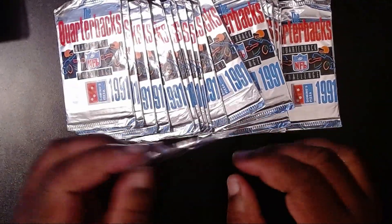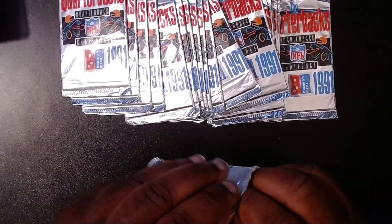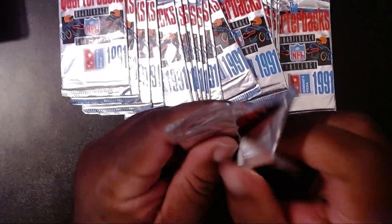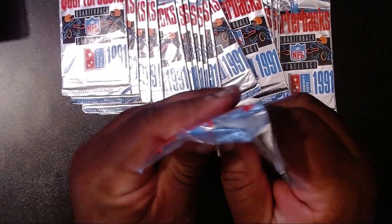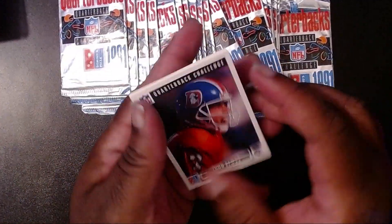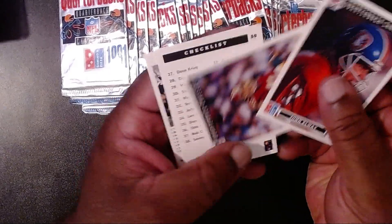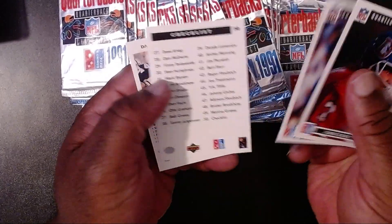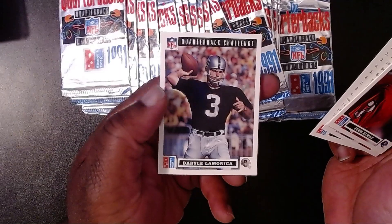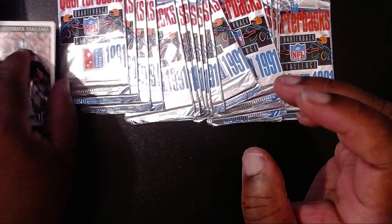So it's about 20 packs. We have people like Deion, Joe Montana, Steve Young, and all those old guys. This is going to be quite nostalgic for me because my only experience with Upper Deck back in 1991 were the premium boxes — and these things are hard to open. To start things off we have John Elway. There are like three or four cards per pack so it's going to go pretty quickly. Then we have Mark Rippin with the Redskins, a checklist, and lastly Daryl LaMonica. I do not remember him — that helmet looks pretty tight on his head.